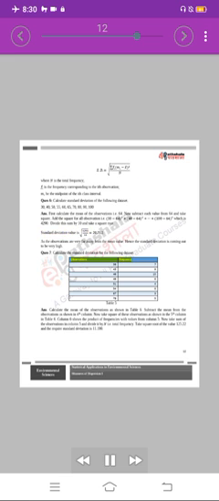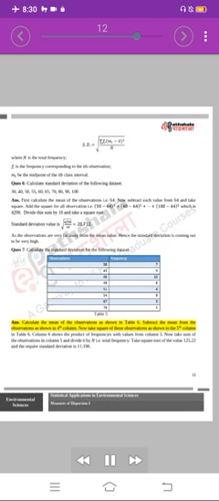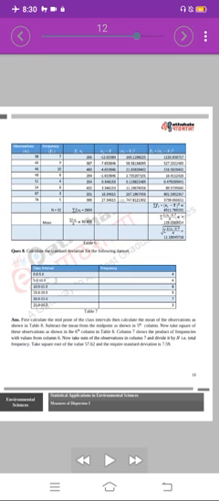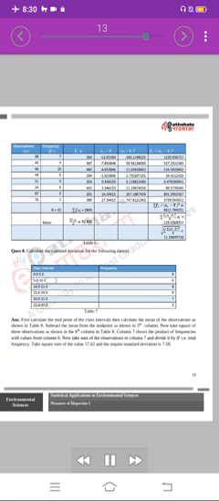Answer: calculate the mean of the observations as shown in Table 6. Subtract the mean from the observations as shown in the 4th column. Now take the square of these values as shown in the 5th column of Table 6. Column 6 shows the product of frequencies with values from column 5. Now take the sum of these observations.